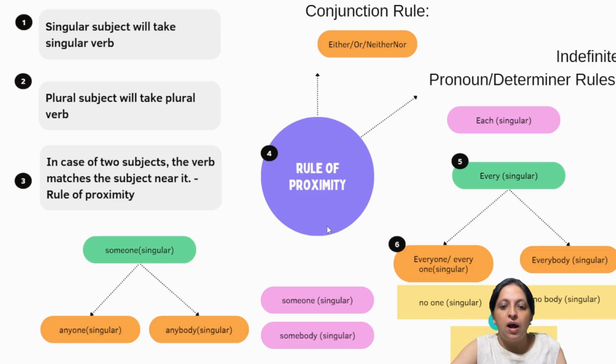None is an indefinite pronoun which may take a singular or a plural verb. How that works, we are going to understand that also. But as of now, please keep in mind all the things that we discussed till now, and we are going to move forward with much more. We did up to determiners. We are going to talk about how to check the indefinite pronoun and how we have to decide if the verb will be singular or plural.